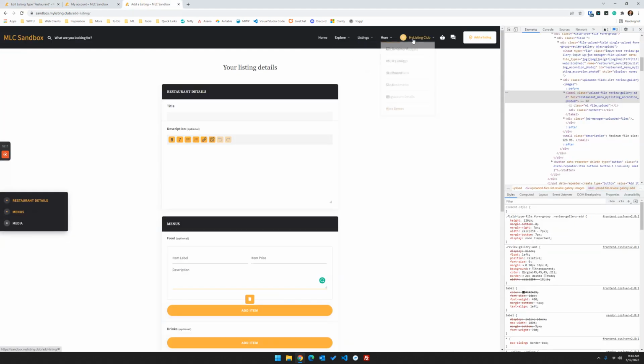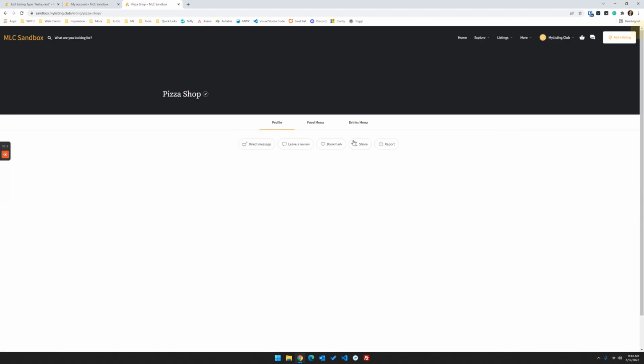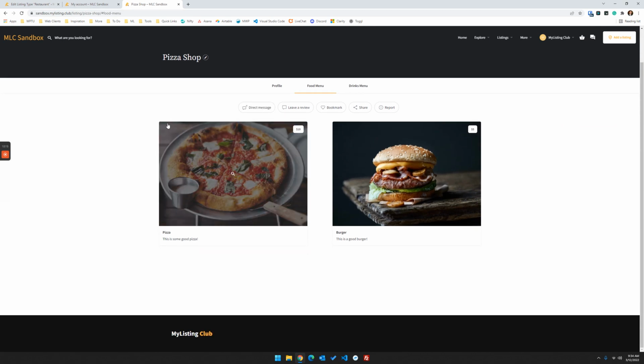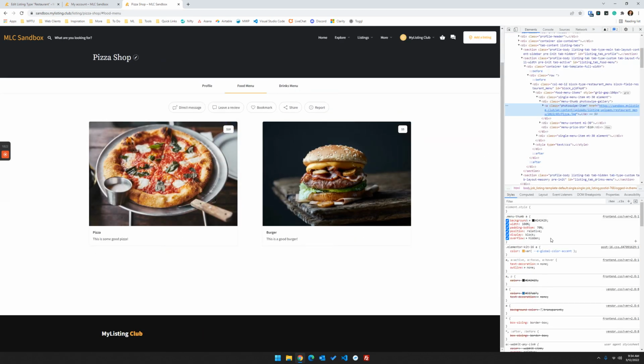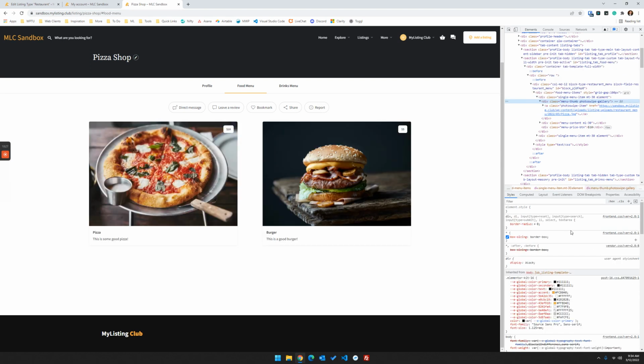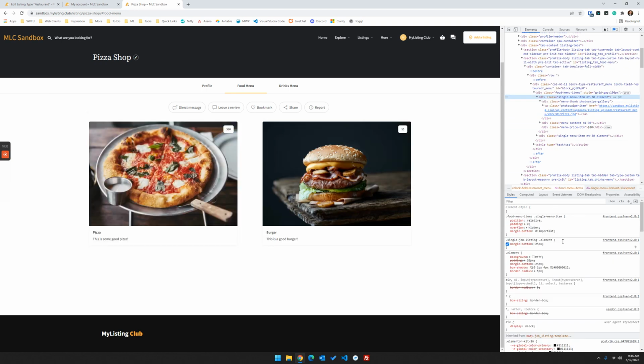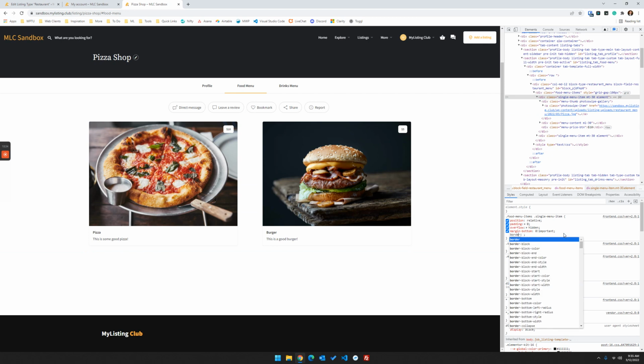So like on the front end, you could do some things like, let's see what we got here. You just got to find the right element, whichever one. So let's try this one, see if this does it. So we could do like a border radius of 50 pixels. There you go. So you can see, you can change that. Play around with that a little bit. You could do a box shadow.